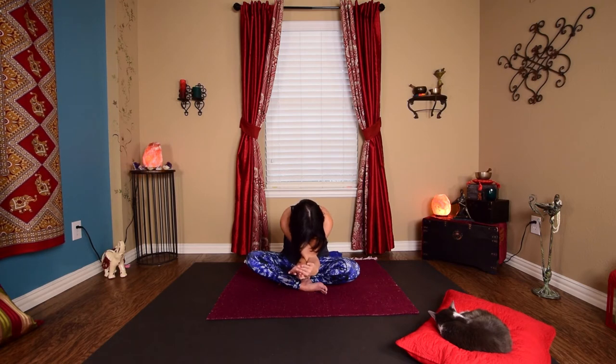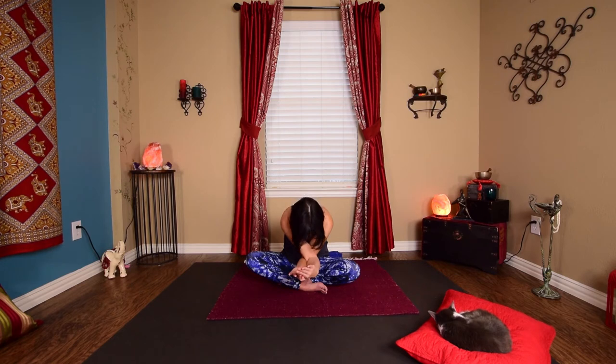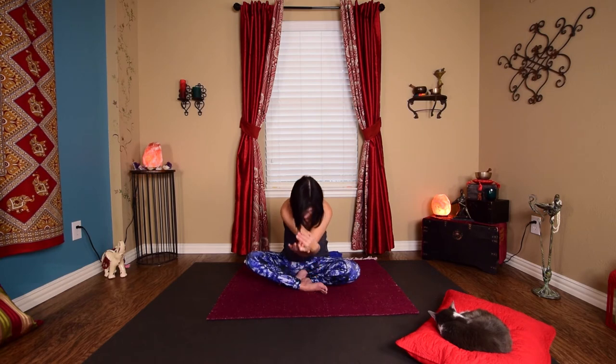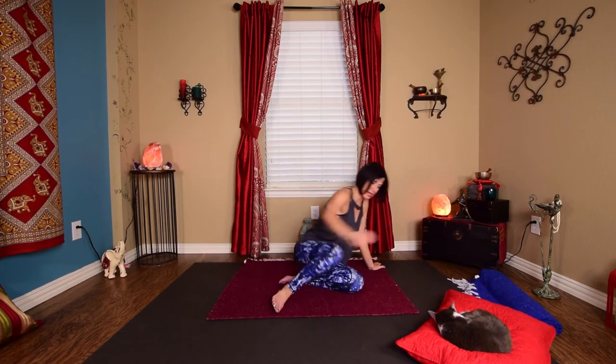Just about one more minute here. Start to bring those elbows back up to center, reach up and overhead, and then back to the middle, release, circle those wrists a couple of times. So we won't need our blanket for our next few poses, so you can take that off to the side.